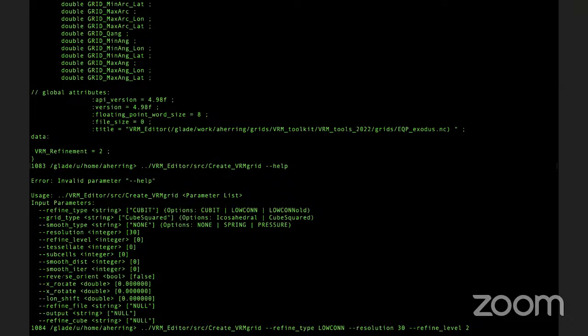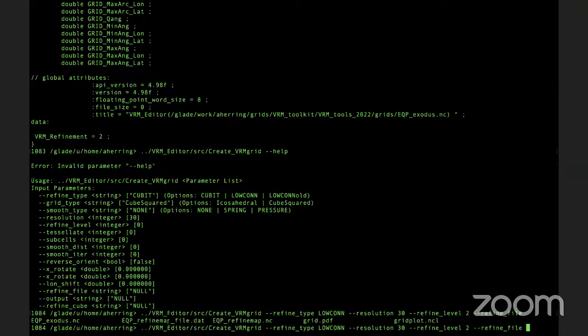And so at this point, what I need to do is start inputting this refine file. This is kind of equivalent to the PNG file you would feed into the Squadron command line. That refine file is going to be this thing, probably terribly named Refinement Map.